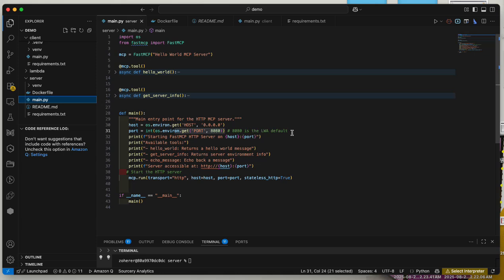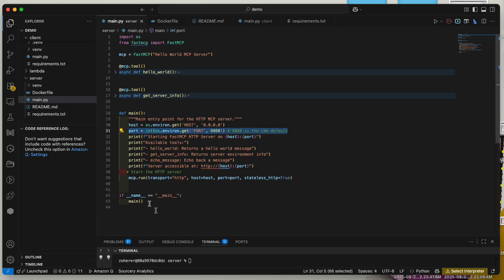Now for the adapter, by default it is expecting your web app to run on 8080, and that's what we are giving here. And when you run MCP, we have multiple options for which mode of transport we can use. In this we are using HTTP transport. Now this is the whole setup for the code.